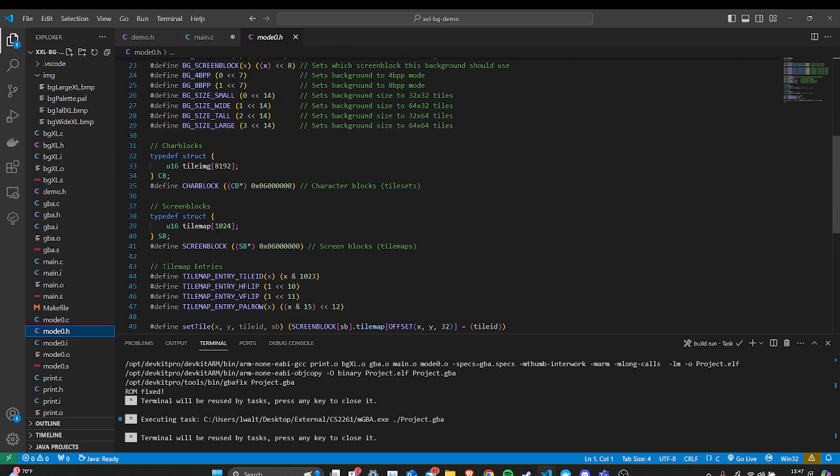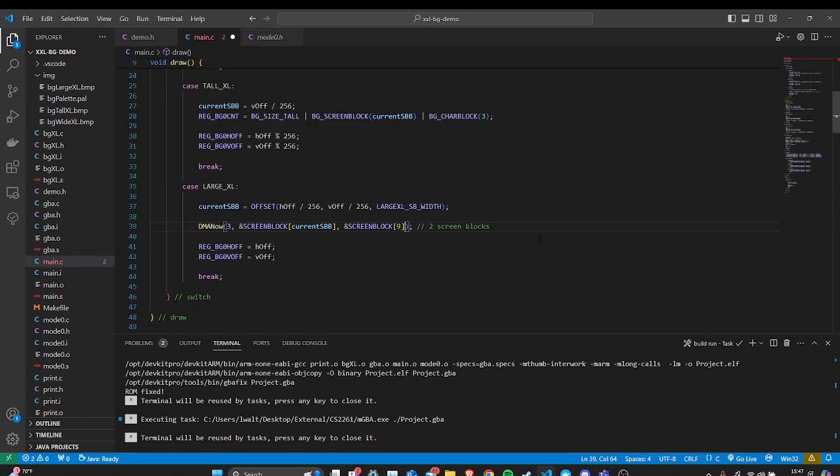So this struct is going to be basically just storing an array of U16s, so that's 2 bytes each, and there are going to be 1024 of these U16s in this array. So if we want to know the total size of this thing, we can just multiply 1024 by 2. That is going to be 2048. That's going to be the size of a screen block in bytes.